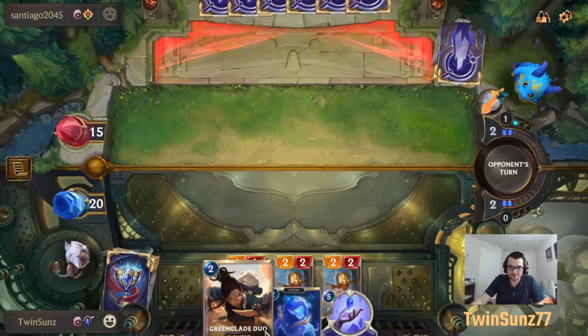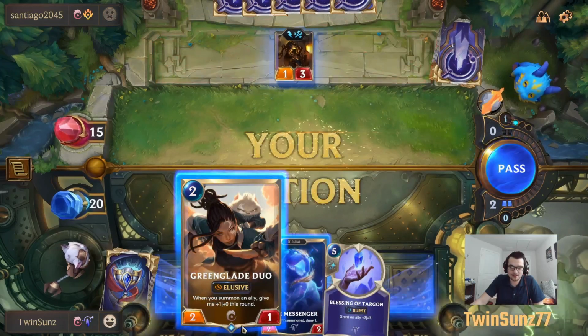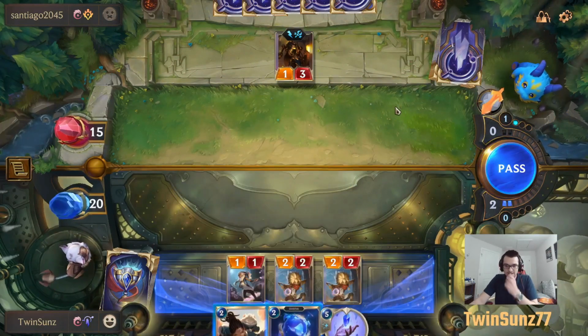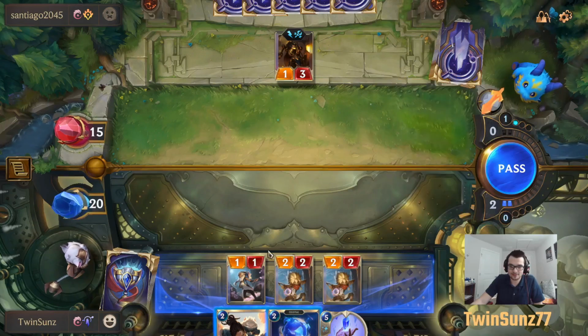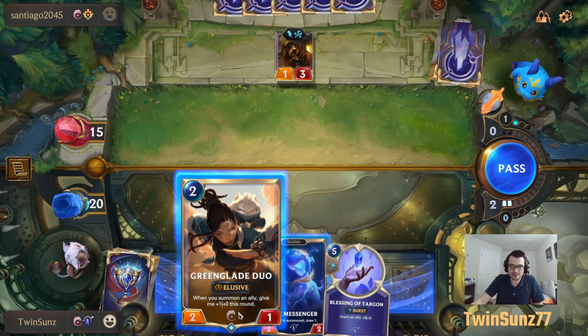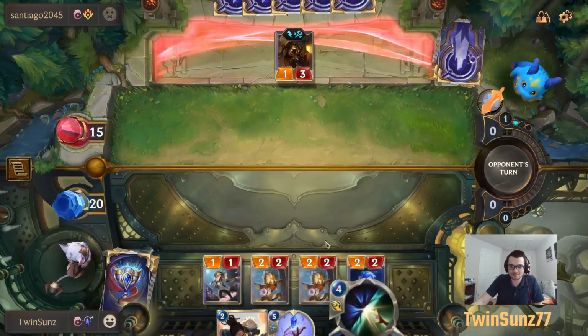Alright, we got a Blessing of Targon. See what their turn 2 is. So they have an Ignition Bot. So we are going to play their turn 3. They don't have a champion. I don't really want them to play another unit next turn. It could just be a Neandroid. Let's go with the Messenger, in case we draw Zed or something.